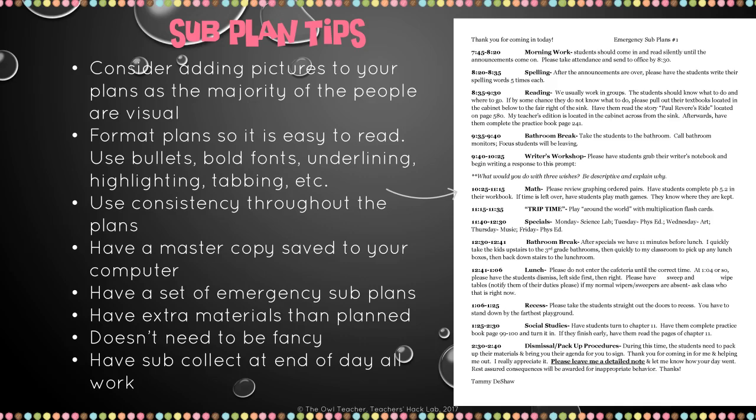So for instance, if the majority of the students have completed 3/4 of the page, but little Johnny only has 1/4 of the page done, then you know either little Johnny didn't understand it, or he was spending too much time off task, and that gives you an idea of what was going on during that time. And then you don't have to worry about figuring out what they did during this time and hunting those papers down. And that is it.